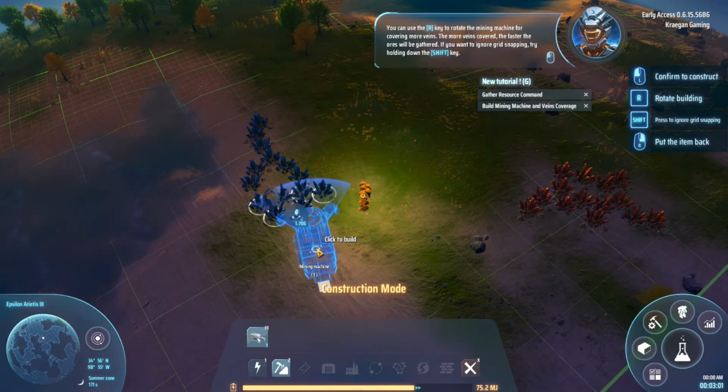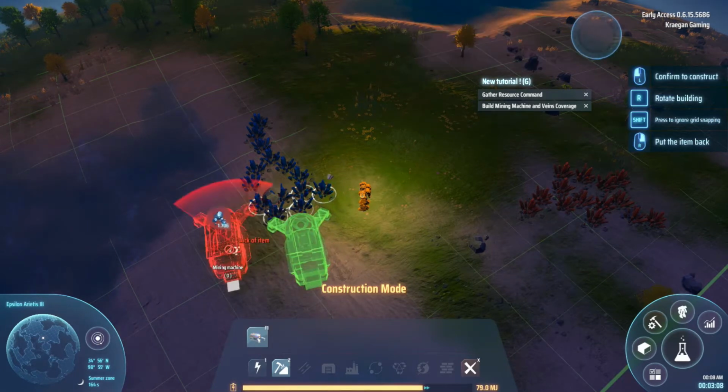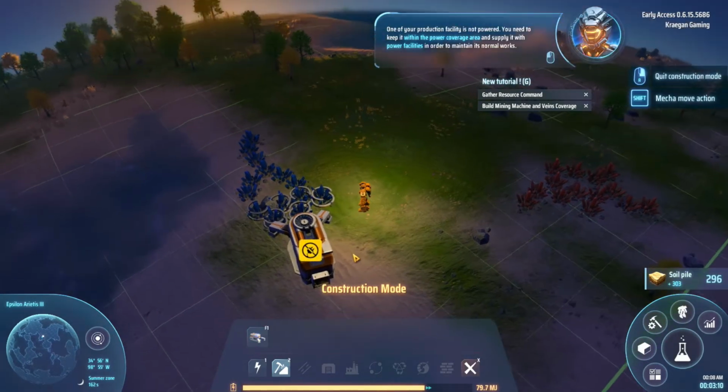Our initial production is just going to need iron and copper. So if I can have those two resources in the same place, I can build everything I need in one tight little production unit.